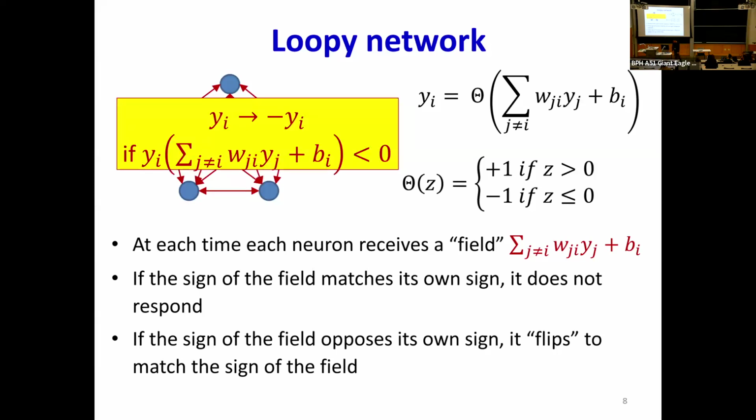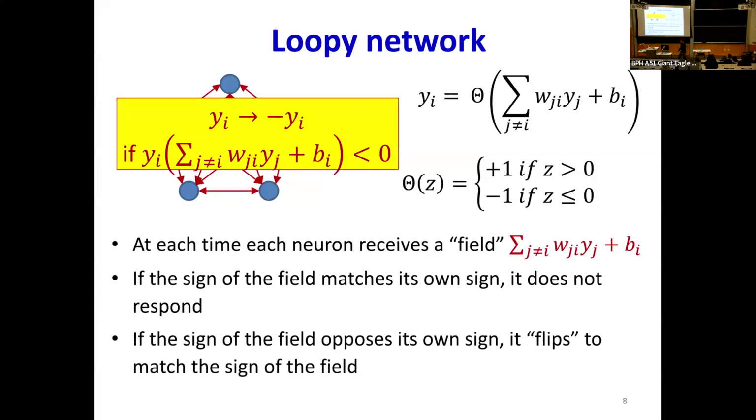So we can say, alternately, you can state it like this: if the product of the current output of the neuron and the affine value at the input of the neuron is positive, which means both of them are the same sign, the neuron does not do anything. On the other hand, if this product term is negative, meaning the current output and the affine value have different signs, the neuron is going to flip its output.